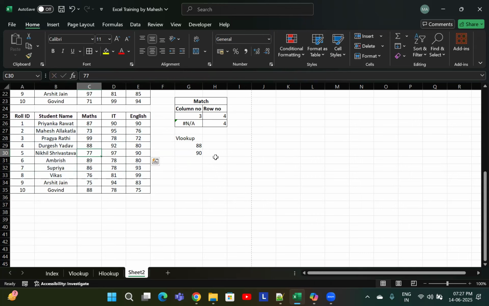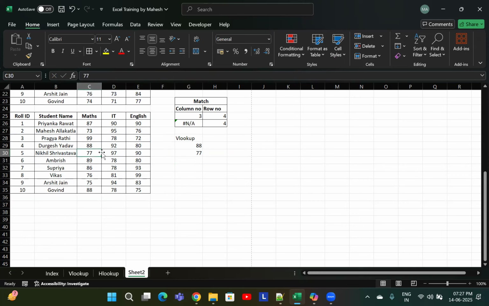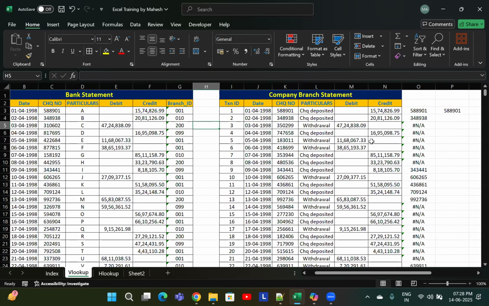If I want max marks, I just mention max instead of English. Can you see now? It's now coming 77. So this is how VLOOKUP functions. I explained both ways: here you can mention lookup-wise, or else you can mention it like this also in all data. So is VLOOKUP clear to you?